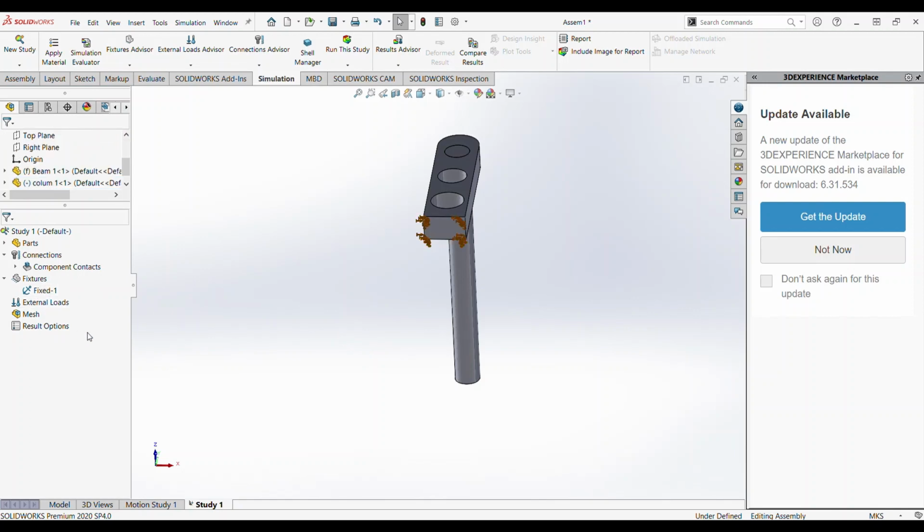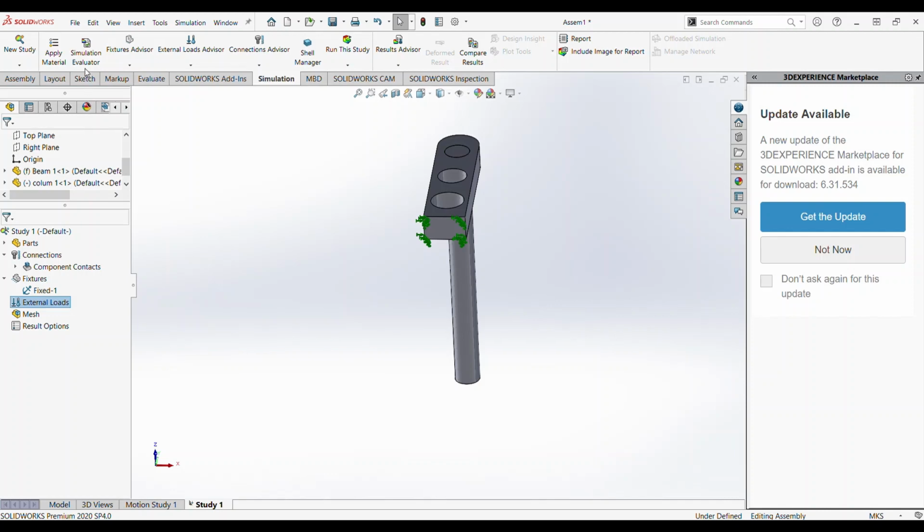And then you need to put the load. So let's say you wanted to create a force, and there are different types of load: force, torque, pressure, gravity, centrifugal, bearing load. There are different kinds of load you can apply based on your requirement.